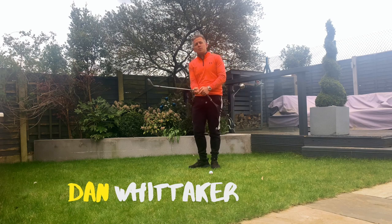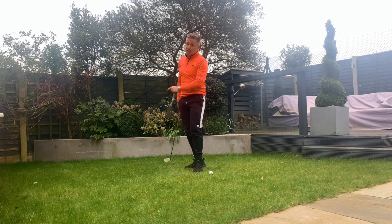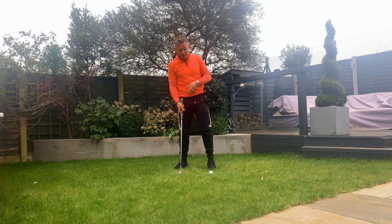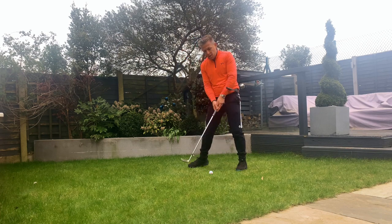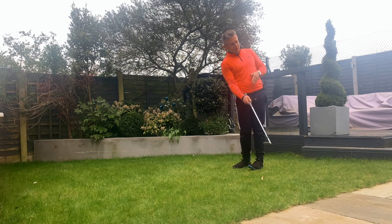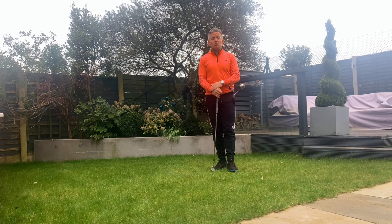One of the things the best chippers in the world do is they all finish with the club outside their hands in this direction. A lot of other chippers speed the arms up too much, with the arms going through too far — that means the arms are providing the speed rather than matching with the body. So here's a kitchen implement — a little spatula. Pop it into your trouser pocket so it sticks out on the side of the left hip. The idea is that you turn your body through and your arms don't hit it, meaning your arms and body are coming through paced together as a single unit. Make sure the bottom body can't come back, then clip it through. This is a key thing all the best chippers and pitchers in the world do.